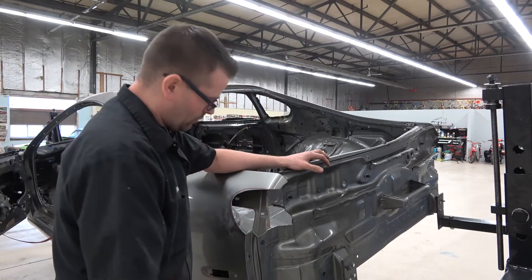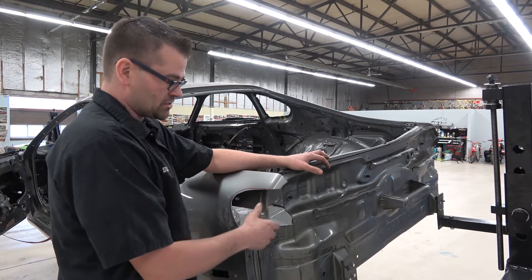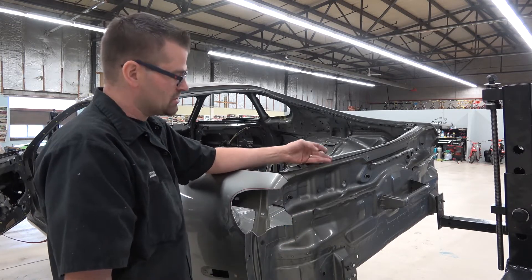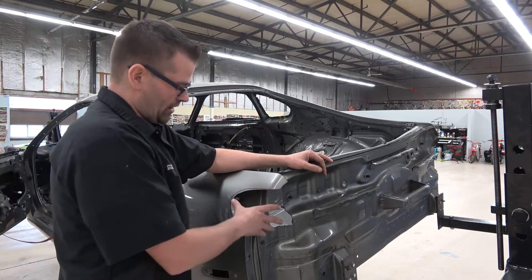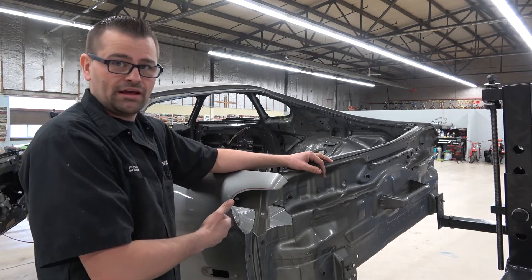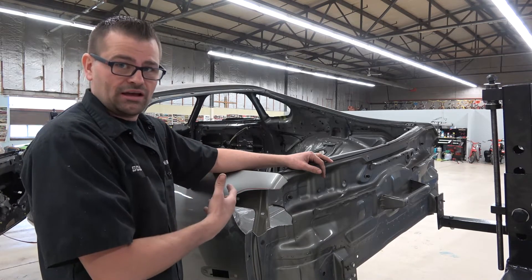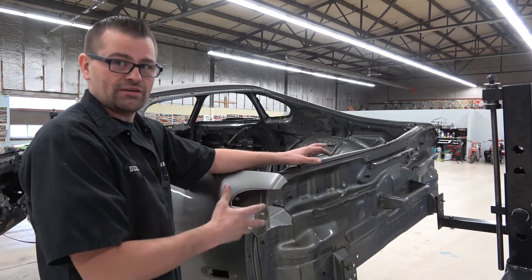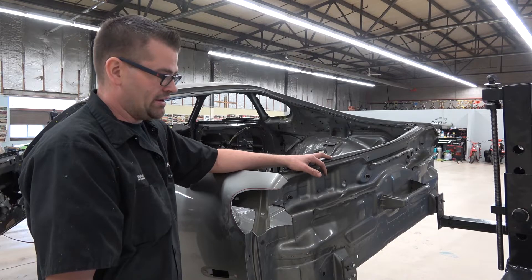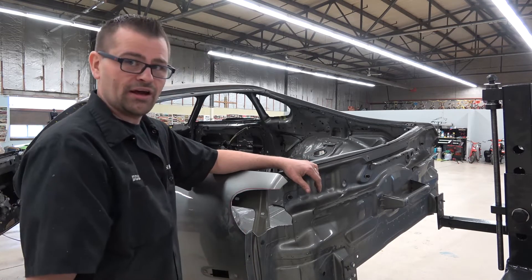With all those curves and concaves, I knew this was going to be one of the harder parts — getting it molded in, exactly fitted the way I wanted. Obviously we're not going to fiberglass that into the fender until the rear quarter is on and the taillights are here, which are a nightmare in themselves. Once the taillights are here and I can put it in to make sure everything lines up the way it's supposed to, we can go ahead and do that. I'm gonna attack the other side now.